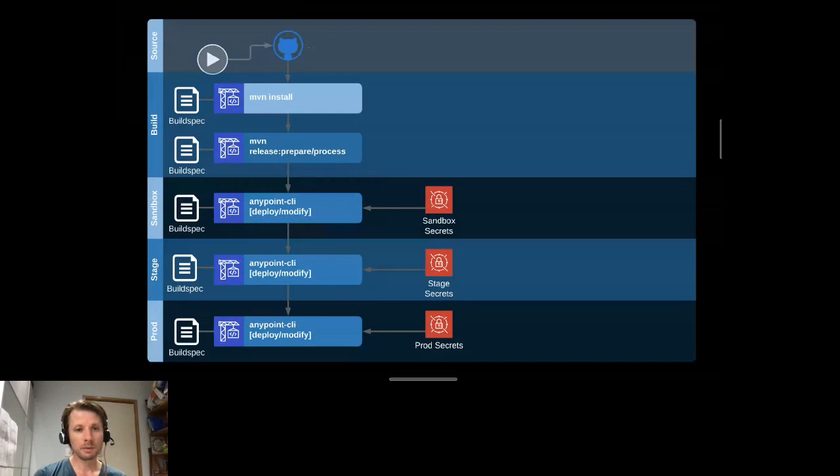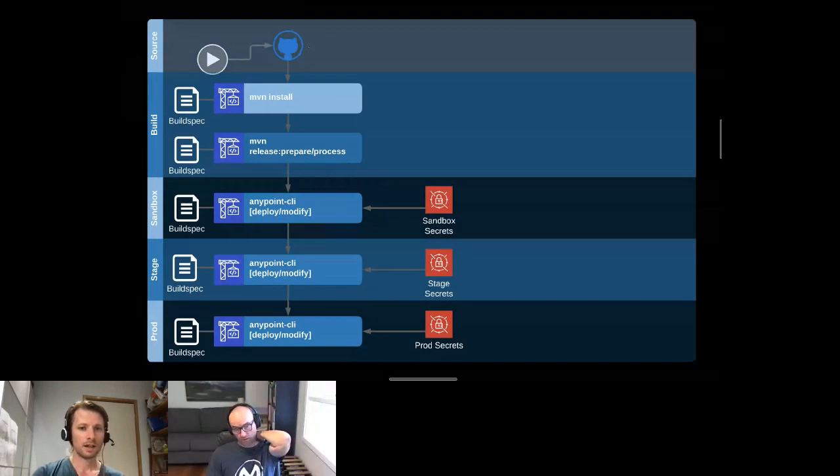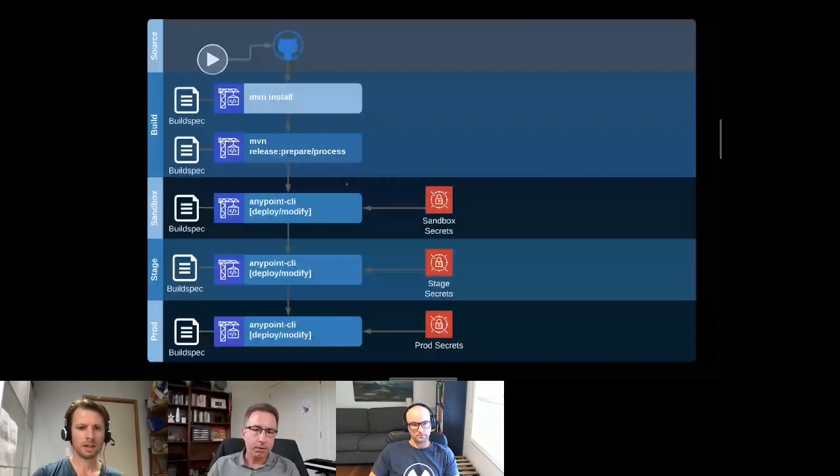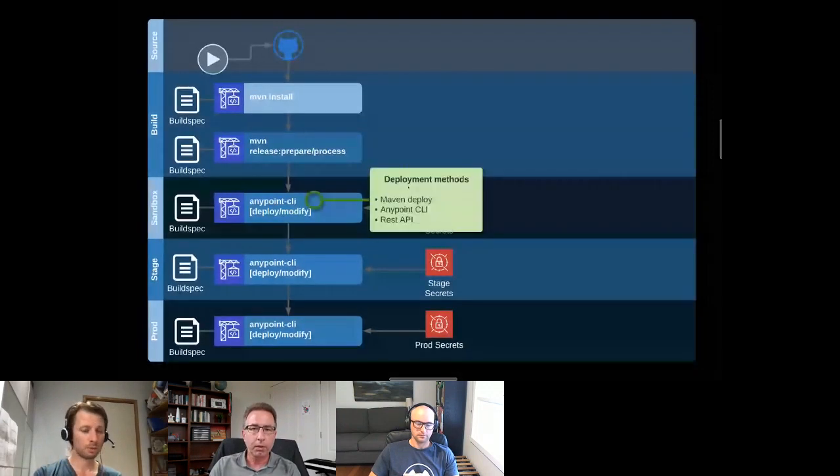Normally we would do a Maven install, which I guess everyone would be doing here. We would probably also want to do some kind of Maven release process to tag your build. Those are pretty standard commands. The next set is where we want to do some kind of deployment. That deployment could use something like a Maven deploy, or you could use Anypoint CLI, which is what I'd prefer to use, because your Maven deploy will actually do a complete build of your jar file again, whereas the Anypoint CLI will just take the jar file you provide and deploy it.